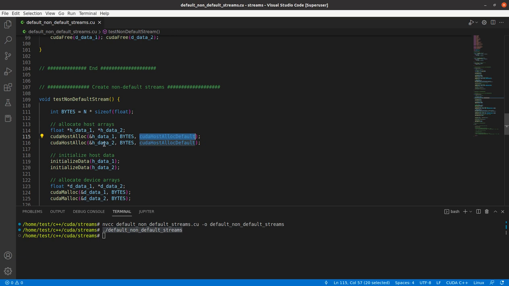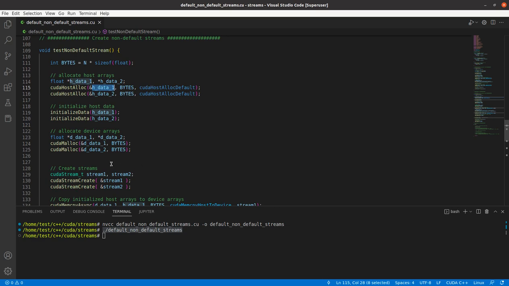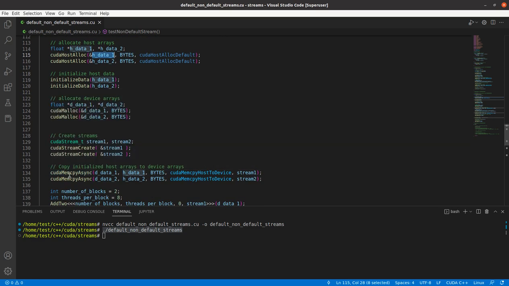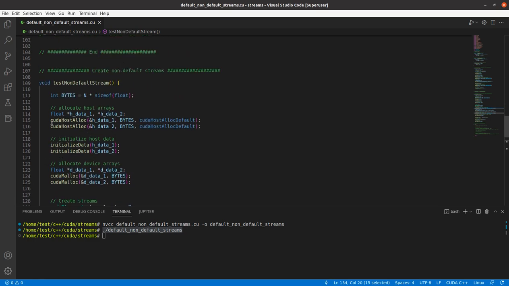So this memory will stay and will not be paged. This is why it's page-locked, and this is important because later on we will use the CUDA memcpy async API, and it requires that the memory be pinned memory or page-locked memory.